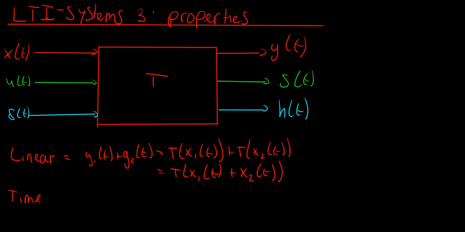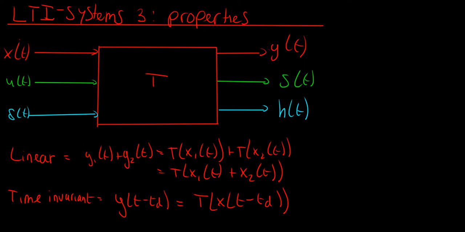Then we have time invariance. When a system is time invariant, it means that shifting your function after it has gone through the system is the same as shifting your function before it goes through the system. Shifting does not tell you anything about the function. It doesn't change anything if I shift before or afterwards.